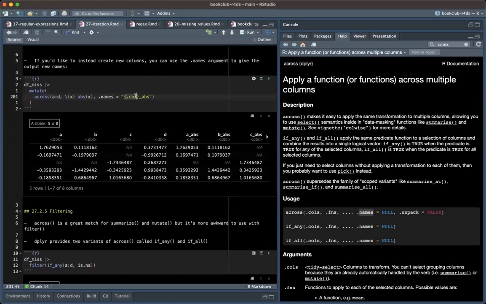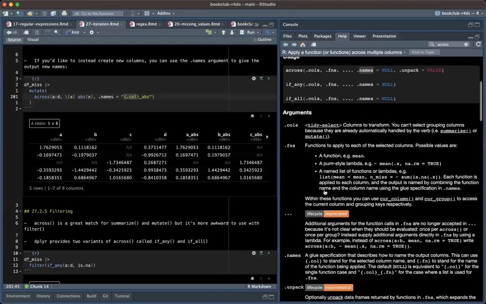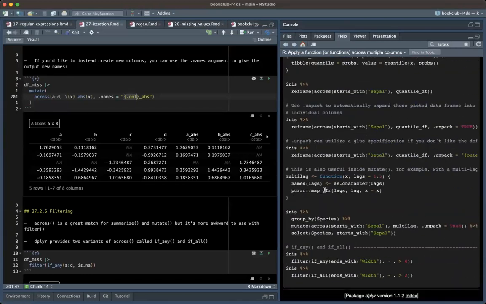{.col}? Like, why didn't they just put col? I think behind the scenes the function takes this argument and tries to replace it with the column value inside this bracket. So the brackets are special characters, and the dot refers to the column name, whatever it is. If you say col, you're saying the name of the column is col, not replacing it with the name of the column. You see what I mean? Like if you say col, just try it. No, yeah, I know, but it will not work. Yeah, yeah. Okay.